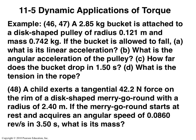How would you answer that question? It's just kinematics. You have acceleration, you have time, you have initial velocity. You assume the bucket starts from rest, right? And they are asking for how far a distance, x minus x naught. Or if you want to call the initial position 0, that means x0 equals 0, then all you're calculating for is x. So that is just something from chapter 2. And finally, what is the tension in the rope? If I can calculate a, then I know the tension in the rope.